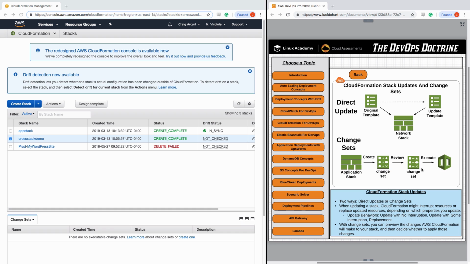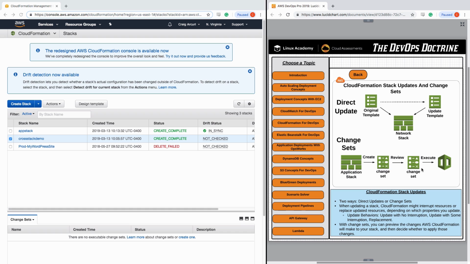And then the other important thing, certainly for DevOps engineers to understand, is when updating a stack, CloudFormation might interrupt resources or replace updated resources, depending on which properties of that resource you update. And there are three potential update behaviors.